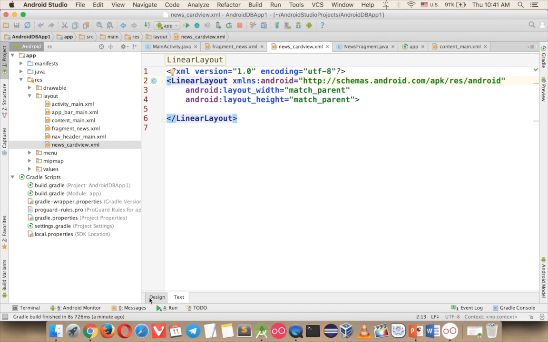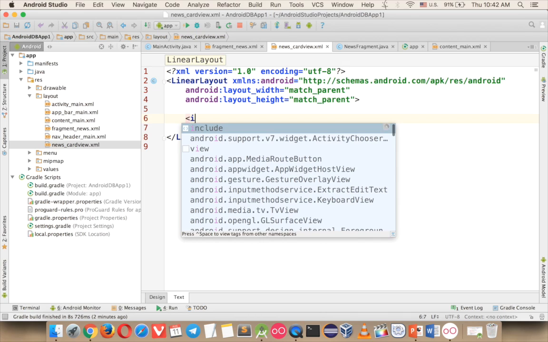Linear layout is fine. And then I want to have one image and two text, or maybe two images, whatever, but let's try it. So one image from the left and one at the right, two images. So let me try.